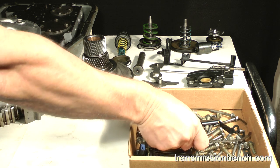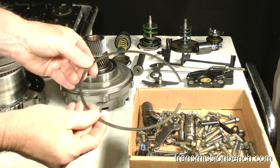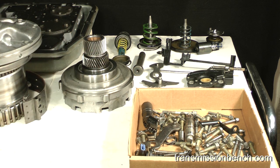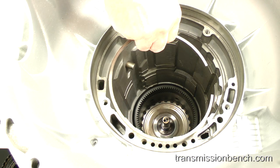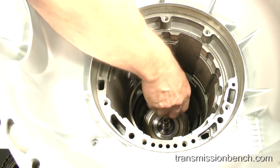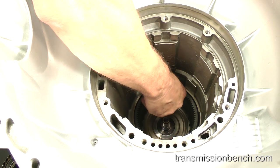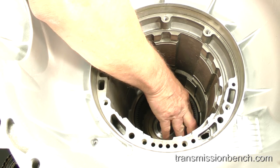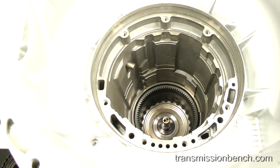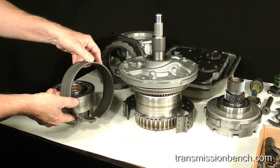Get this snap ring, which was placed into the parts box during disassembly. This snap ring is placed into the case like so to provide a shelf for the reverse band during assembly. The reverse band is installed next.